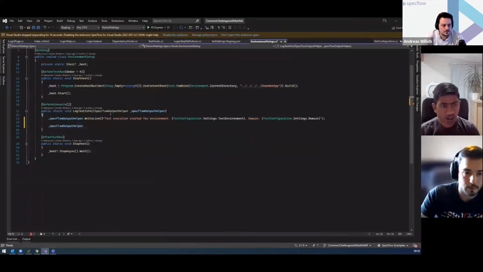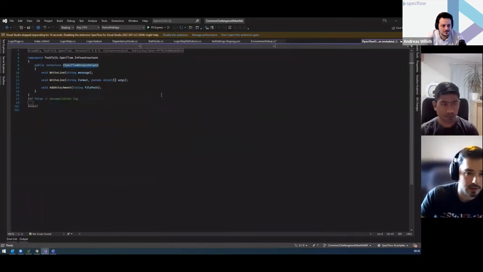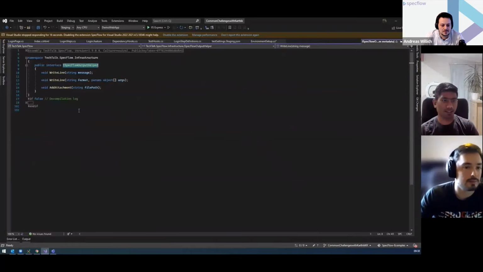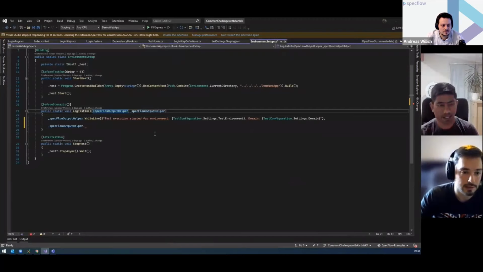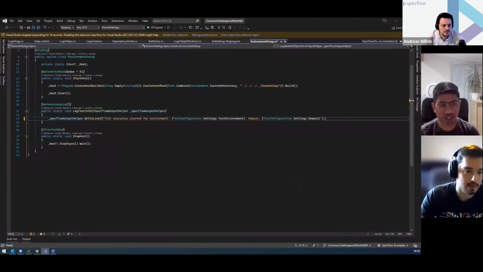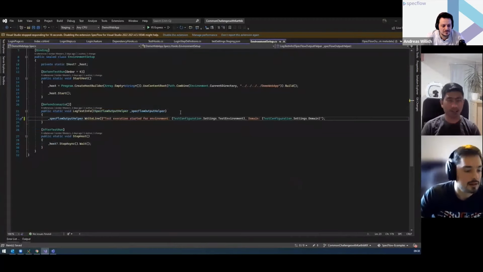But I think that's it. Let's go and have a look at the WriteLine. Yeah. So that's it. So it's simple. It's just a simple, I guess, wrapper to log, just to get some more verbose information, probably.